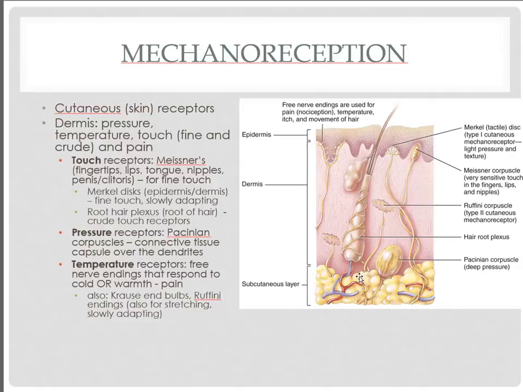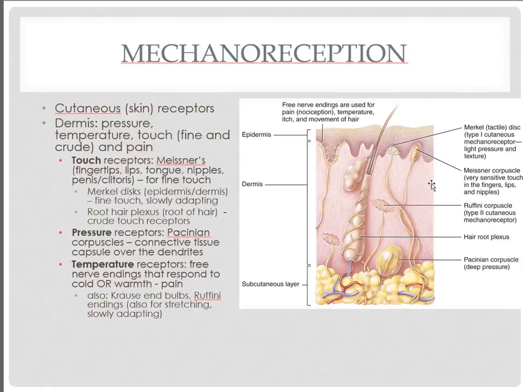The touch receptors that are located towards the top, such as our Merkel discs and our Meissner corpuscles, really differ in terms of the dendrites themselves, where our Merkel discs are free nerve endings located just underneath the epidermis, and Meissner corpuscles are the sensory receptors located within a capsule that allow us to detect the degrees of fine touch that takes place. So things that barely scrape against the skin, these receptors will fire graded potentials that could result in action potentials that travel over to the central nervous system.